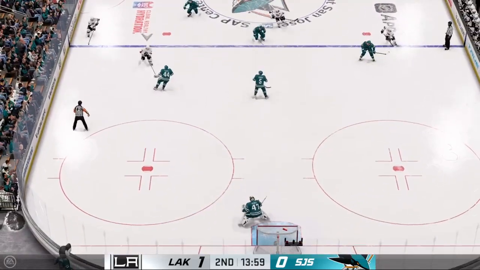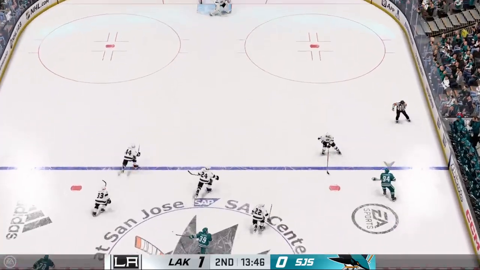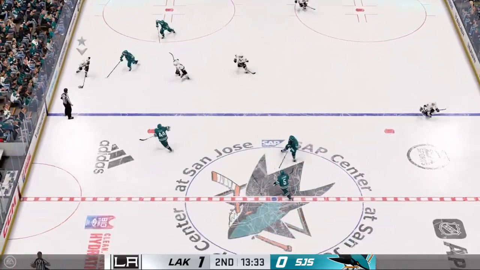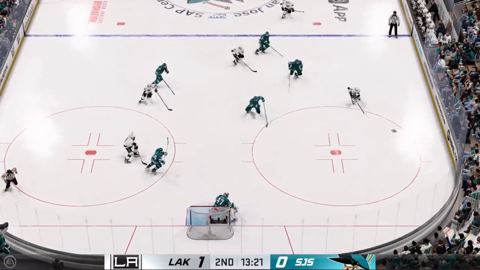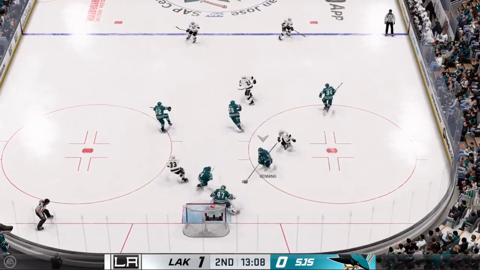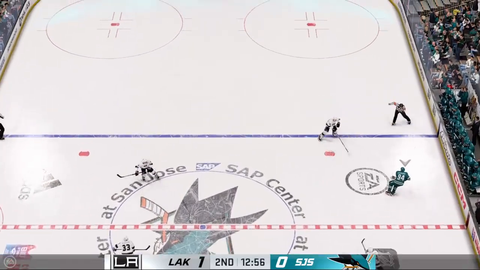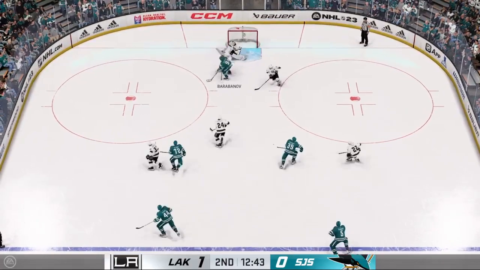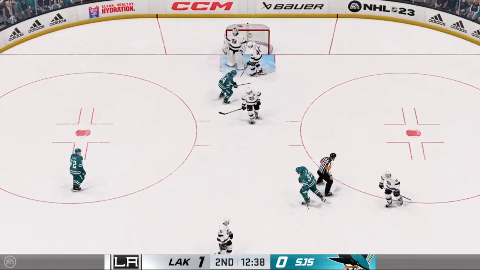LA's in transition. And he takes the feed. Gets the full use of his stick on the poke check. Doughty's gained the line and on the attack. Can't make it work. Taken along the wall by Fiala. Can't make the connection on the pass. Takes the feed from the wing. Drives to the paint. LA's got the puck in their own end. Toe saver. Was that the blade? No, regardless, tremendous.